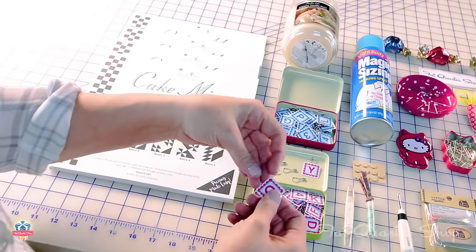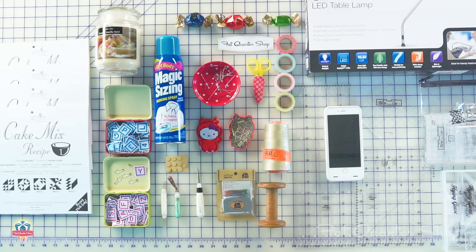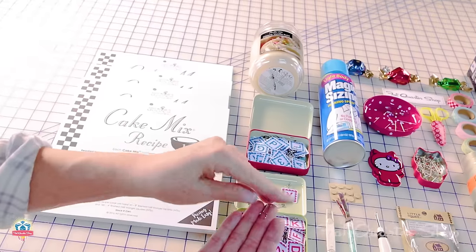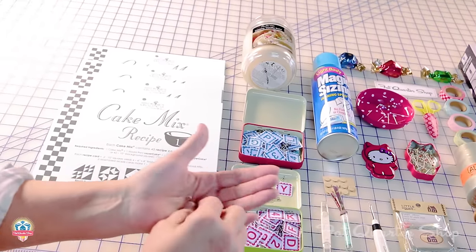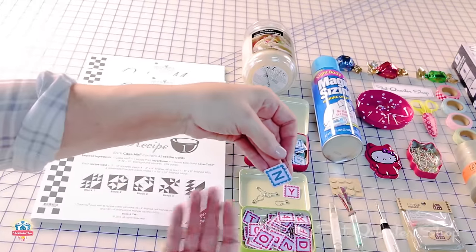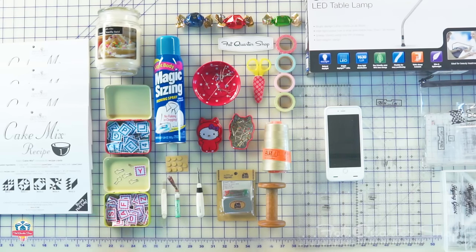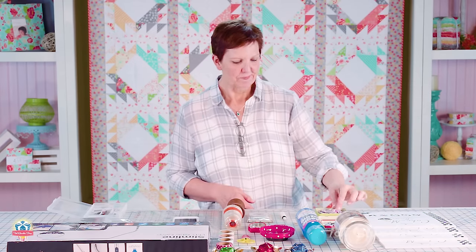I do use Alphabitties. I love them because I tend to lay things out — I have a design floor, not a design wall — and when I'm taking things back and forth I get them out of order. The Alphabitties are great, but I was having a hard time figuring out how to get them to stay on the fabric, so I used some of my favorite little bulb pins — they're shaped like a light bulb. I used an awl to poke a hole in one of the corners of the Alphabitty and made it into a little dangle. You could even make earrings, depending on what letters you wanted to wear.